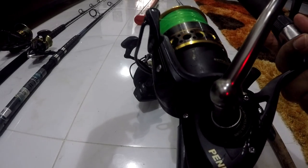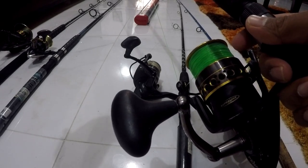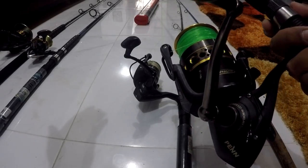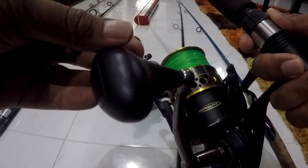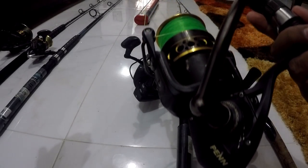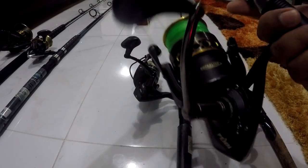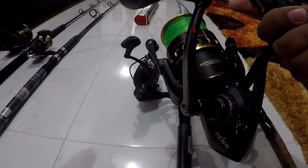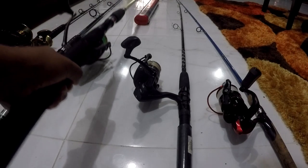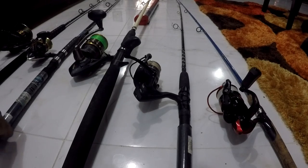This rod is a very cheap rod. I think I paid $20 for it, if so much. It's a 7'6" medium. Again, it's a pretty strong rod. You can throw up to 3 ounce lures. You've seen me using this by the rigs to catch tuna. Very flexible. The brand of it, I think it's a Berkeley rod. It's actually a casting rod, but I have a spinning reel on it, and it's going pretty good so far. One thing I must say is I don't really spend that much on rod and reel combos. My most expensive combo will be the last one, which you'll see in a little while.